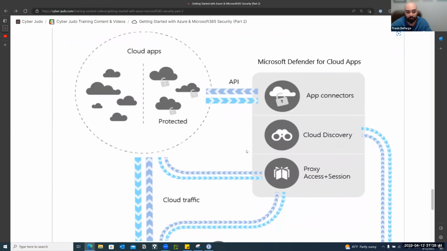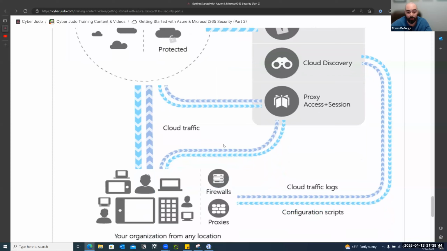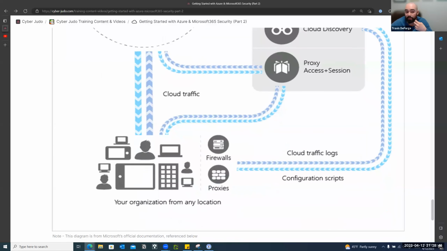So if you do have a lot of different integrations, this is going to be a really important way to not only be able to get insight into that, but it's also going to allow you to get the logs from those things. So imagine if you had a Cisco Meraki environment or something like that, right? You don't want to have to look in that particular environment to see the logs for that environment, right? You want all of your logs filtered into one place.